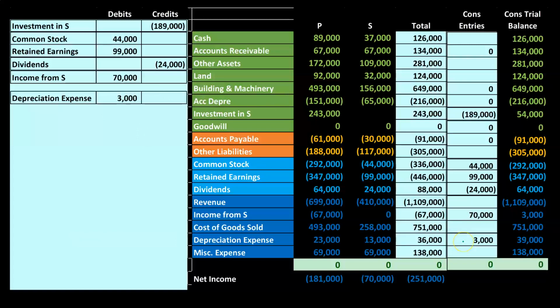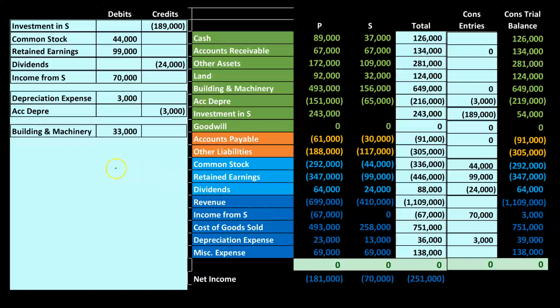In other words, I need to increase 3,000 of depreciation expense, and you would think the other side, a normal adjusting entry, would be a credit to accumulated depreciation. So let's do that. That's what you would normally think. That will increase the accumulated depreciation. However, that still leaves us with this 3,000 here, right? That 3,000 is something we still need to take care of. That's what we credited last time in our last example. So we're just doing a little different kind of sum up of how this will work.